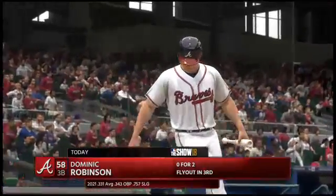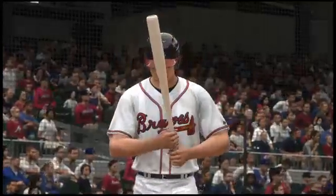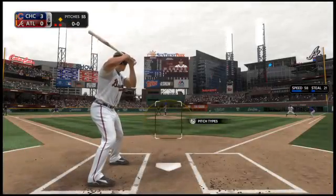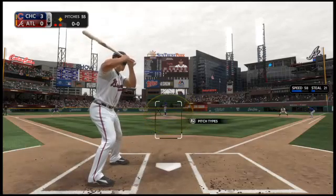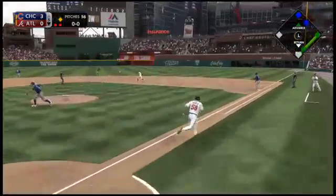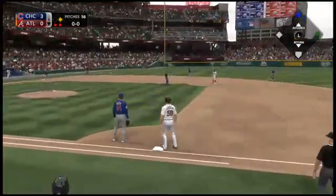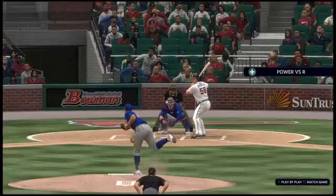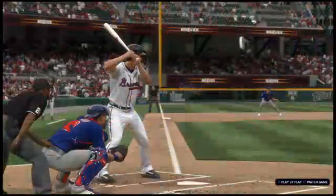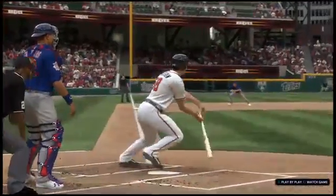So the lineup flips over, and digging in, Dom Robinson. It's been an 0 for 2 effort for him to this point. He's set. Here it comes. Back up the middle. And the inning will continue as that's through for a 2-out hit. There's a hard hit ground ball. Pitcher not able to get a glove on it. Hard single up the middle. Watch your lips right there, Dad. Sent it back right where it came from.